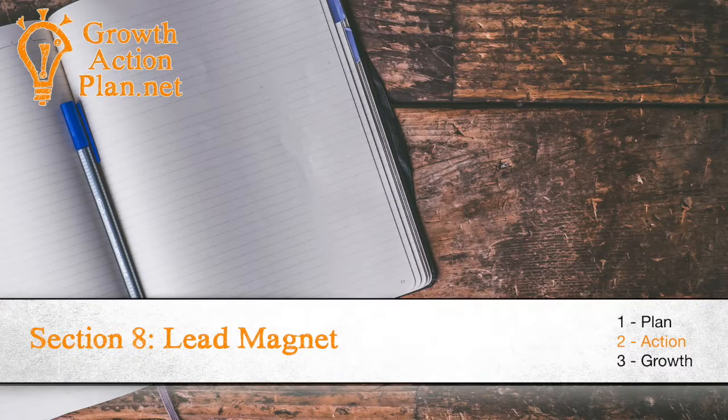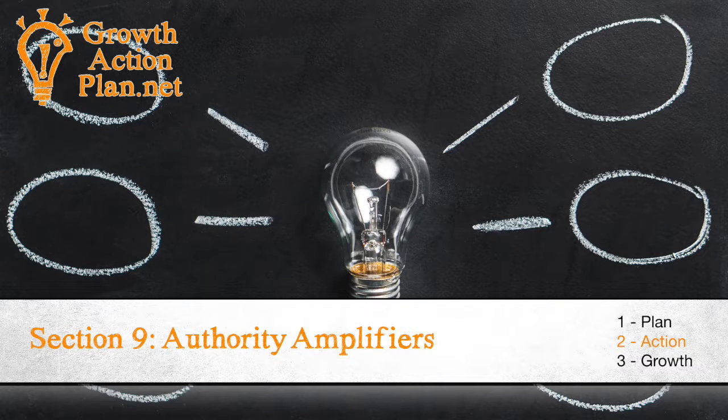So the next thing is lead magnets. Here's where we put together a collection of information that we can attract people to. Now these lead magnets have to be highly valuable. They can be videos, they can be PDF downloads, they can be checklists, they can be cheat sheets. It doesn't really matter what it is, as long as your client or your prospective client sees huge value in the lead magnet so that they want to exchange their personal details, their name, phone number and email address with you, so that you can continually market to them, continually educate them until they are ready to start making a purchase.